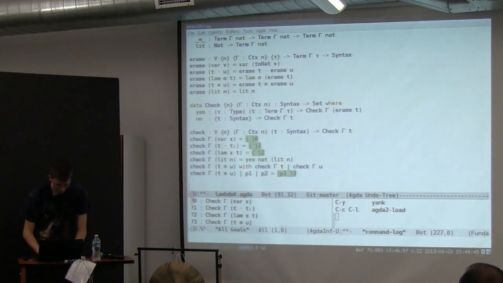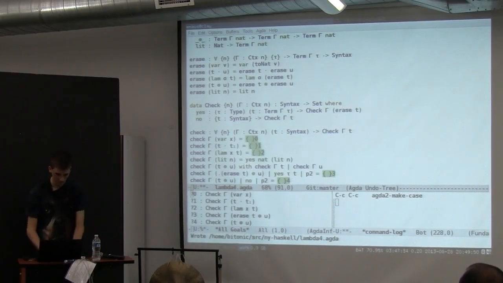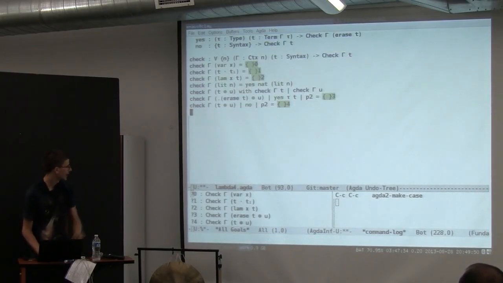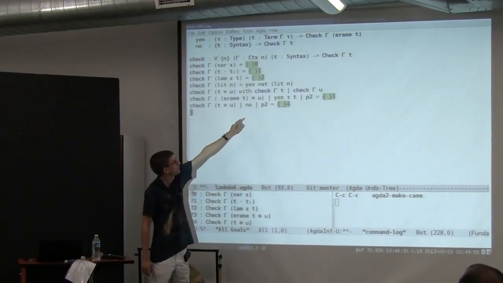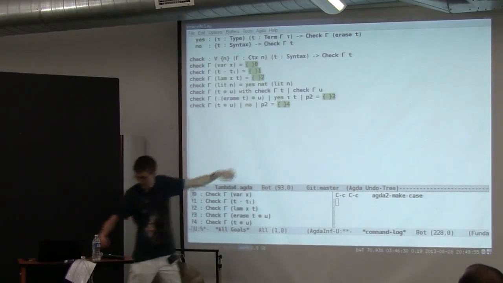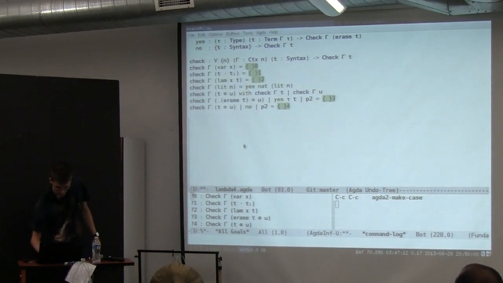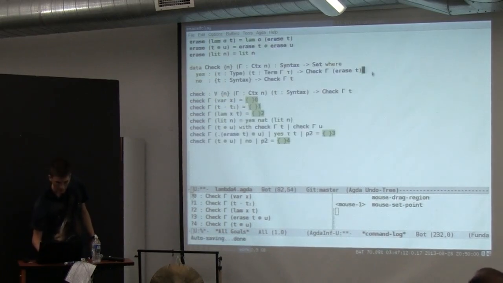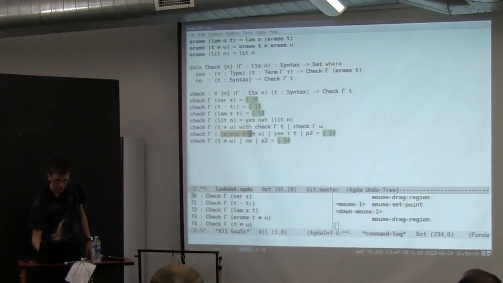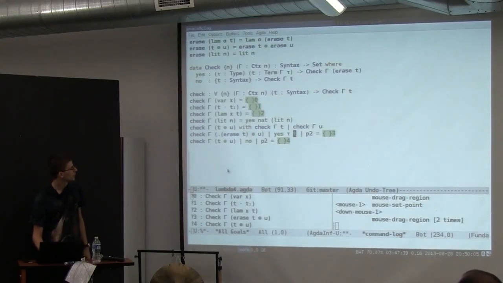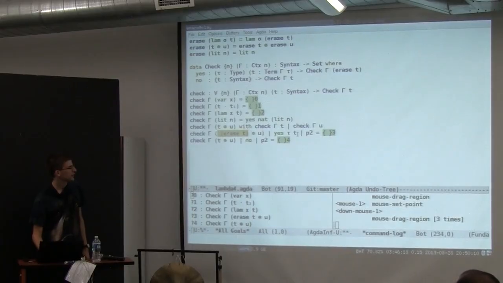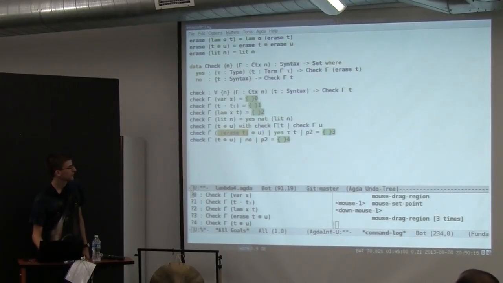So we can pattern match on P1, and something weird happens. Well, we're getting a lot of goals, but also Agda here, we're pattern matching on the yes. And when this happens, Agda knows that the input must be the erasure of this result here. So this is called a dotted pattern. And what this is indicating is the relationship between the output of this computation and the original input of the function.